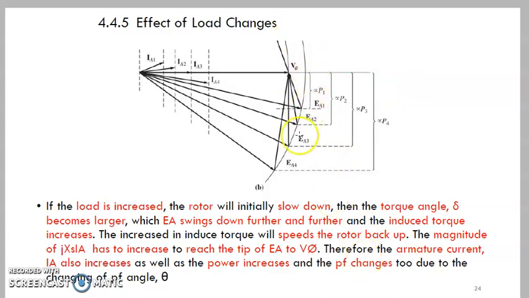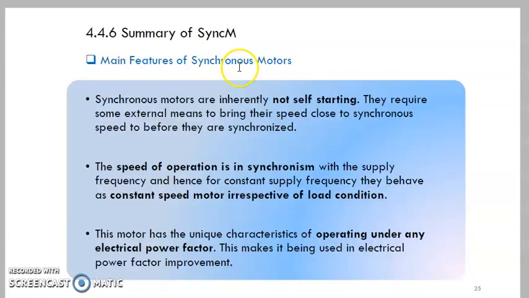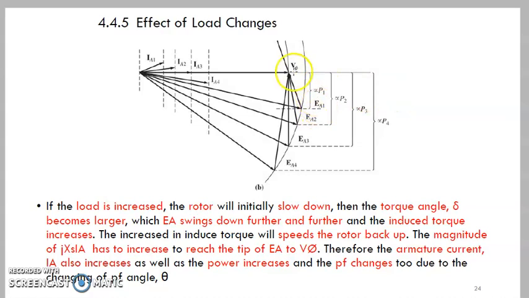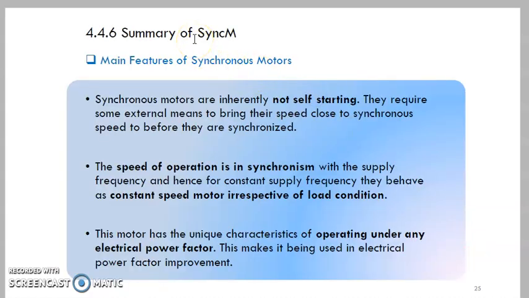So it will change when we top up the load to the shaft. In summary, we shall see the behavior and understand further from the exercise that we will discuss soon. To summarize, in terms of the synchronous motor, the main feature is that the motor is not self-starting, so it requires external means to rotate the shaft first and bring it to the synchronous speed before it locks or synchronizes with the rotating magnetic field.